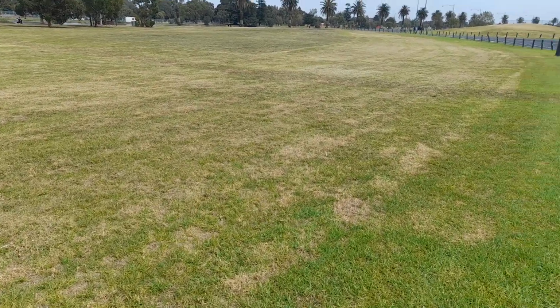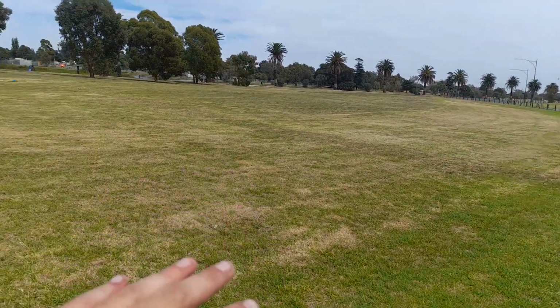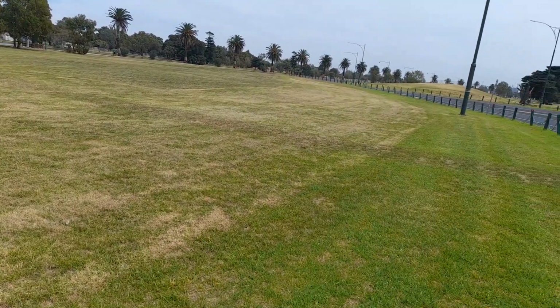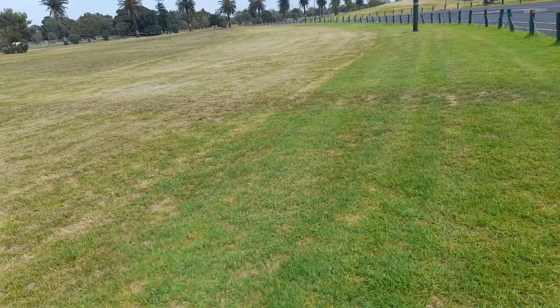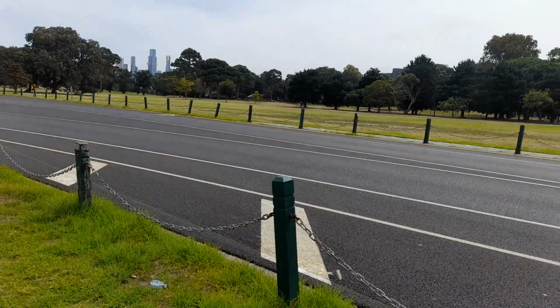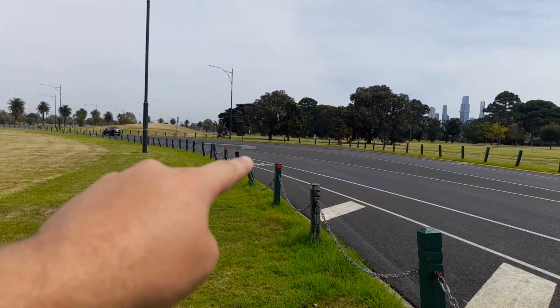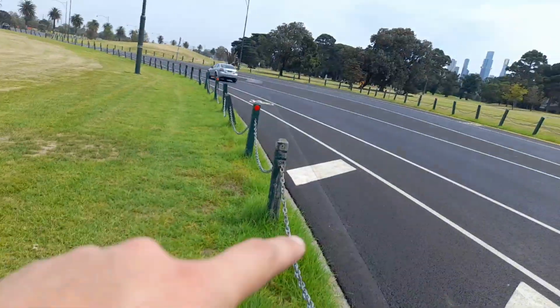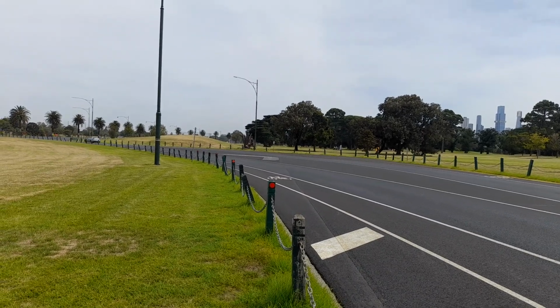So I've now managed to get myself as close enough to 10 as possible. So right here is where I think another grandstand is going to be, but there is definitely a gravel trap along here, so if you make a mistake or you can't make the corner, just use the gravel trap and you should be able to rejoin, hopefully safely. And where those curbs are, that is the ripple strip at the exit of the apex. I'll just wait for the car to go past. So right there, that is the curb for turn 10, and that is where the little tire bundle is. But in real life there isn't, so I recommend just cut that corner.